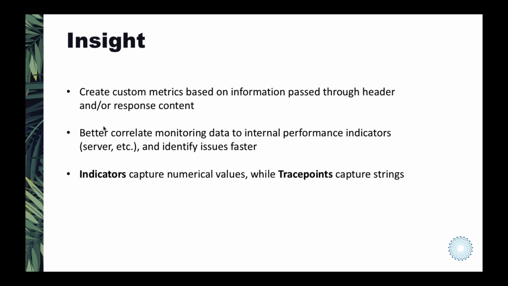You may have your API load balance across different servers. You could capture the name of the server that served up the response, and therefore you can capture performance metrics and uptime metrics from each of those servers to see if any particular server is causing a problem, because you may be seeing slow API responses or slow API calls every now and again. You can very easily focus in on a given server and say, hang on, this particular server is causing us problems. Let's go and investigate this server and find out why it's not performing as well as the other servers within our infrastructure.